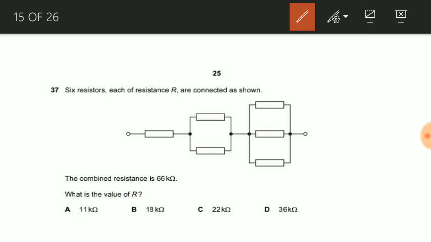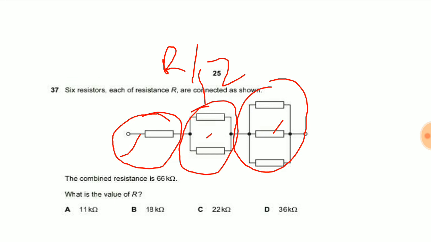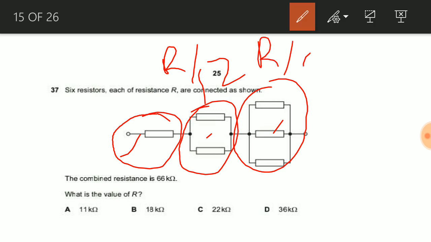In this question, see, this is also an easy question, but it can be confusing for you. See, each is a resistor of resistance R, and 2 resistors are in parallel combination here, and 3 resistors are in parallel combination here, and this 1, this 2, and this 3 whole combination are in series with each other. If we solve this, we will get R by 2, because the resistance of every resistor is R. And if we solve the third part, we will get R by 3, because in parallel combination the resultant resistance is given by 1 by R parallel equal to 1 by R1 plus 1 by R2 plus 1 by R3.